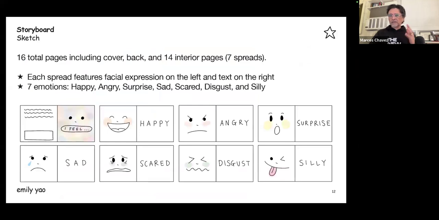But here's another case today of a different assignment to show you what I mean by exploring it. So this is a book, and basically this is the storyboard, and she updated it. The stars show the parts where she was updating it and getting specific with the text and the type of content that would go. In a way, the storyboard is almost like a little thumbnail design as well.